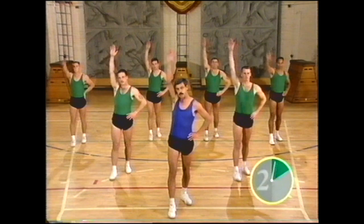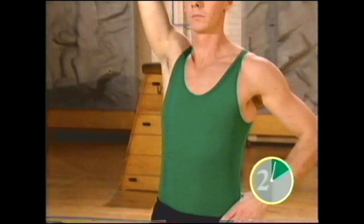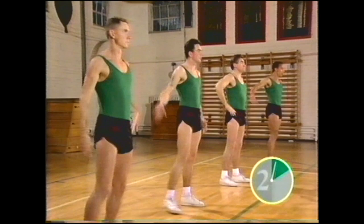We're going to change onto the opposite side. With me, change. Good, well done. Again, nice straight arm. That's good. Try and keep the pace. The next exercise is a trunk exercise with your feet hip width apart. In position with me, change.